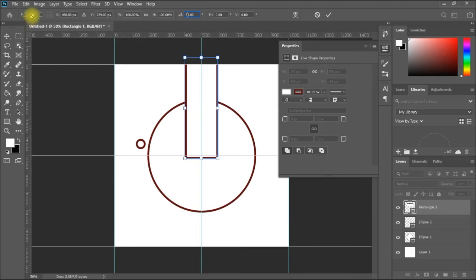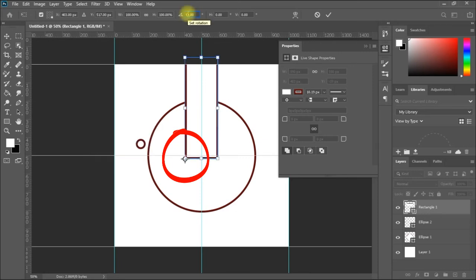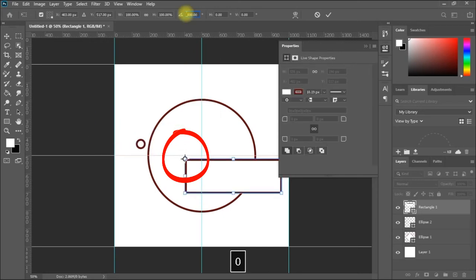Okay, but now if I click this check mark, it is rotating around its normal center of the drawing. If I need to rotate it in a different way, because this will help us, for example, to draw a clock or something like that, if I come to here, it's rotating around this point. So if I give it 90, you see, it's rotating around this point, not around the center of gravity of the body itself. Now I can give it 180. See, it's totally rotating around this point.